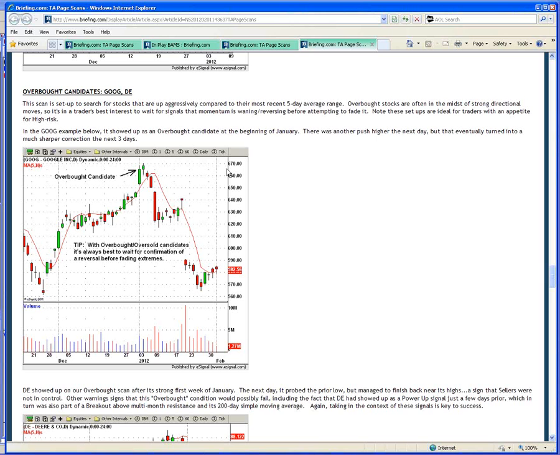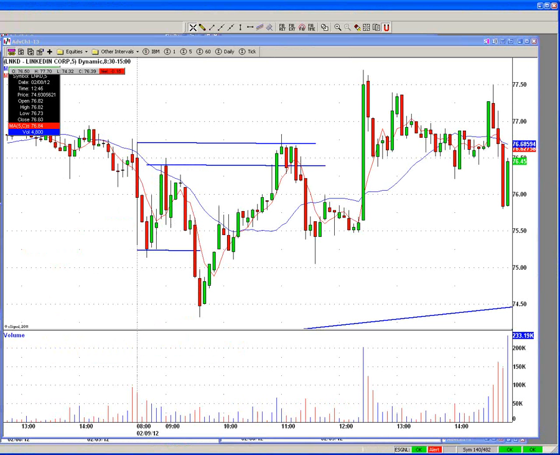When price gaps down, you want to start seeing price reverse and buyers stepping in, taking it back up into positive territory. They're usually pretty good for an overnight trade, sometimes a swing trade, depending on how they work. The ones that tend to fail more often are the ones that stage some sort of inside day. So if it's an overbought signal and the next day is, let's see, I have a chart over here.